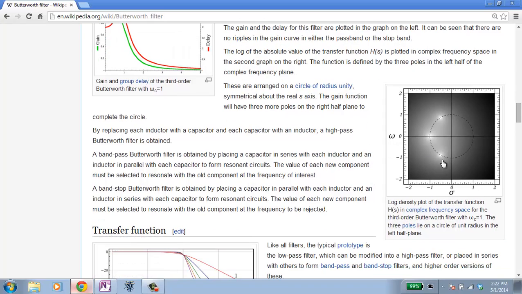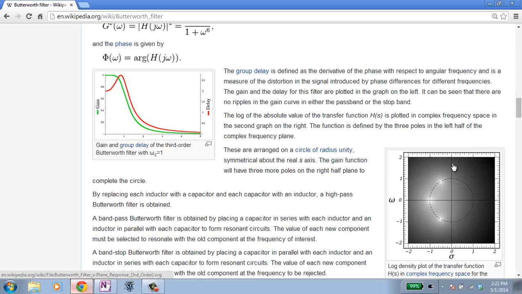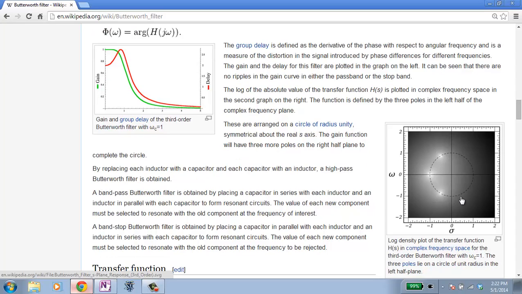And now we know what this is. This is a plot of the magnitude of the Laplace transform. So you see the Laplace transform here has 3 poles. And the Butterworth filter happens to put those poles on a circle. You don't have to, but that's how it's designed. And the goal of the Butterworth filter is that it's a low-pass filter that roughly these frequencies, the imaginary axis, are going to get passed with high amplitude. And once you get away from there, the amplitude falls off. Okay? So this plot of poles becomes useful in understanding the frequency response of this filter. And other low-pass filters have other configurations of poles and zeros.